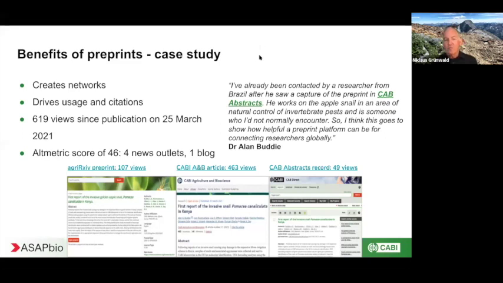Without submission to a preprint archive, this rapid dissemination of the information and rapid communication about interested parties would not have happened. The other side effect is that this leads to a lot of views and downloads and citations and a higher altmetric score, which benefits both the authors and the journals.